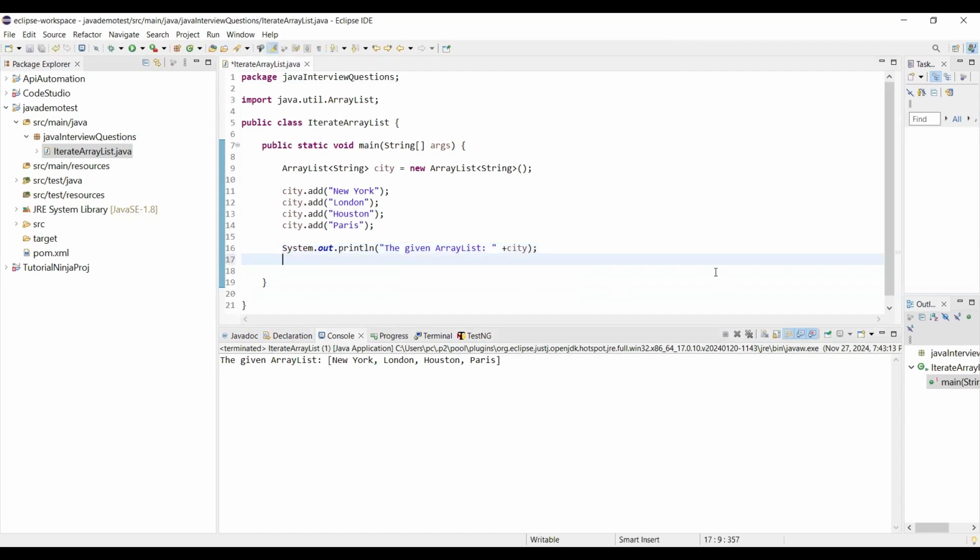Now our ask is to iterate through this array list. So I am going to iterate this array list in forward direction as well as in reverse direction. So first I will try to iterate this array list in reverse direction.